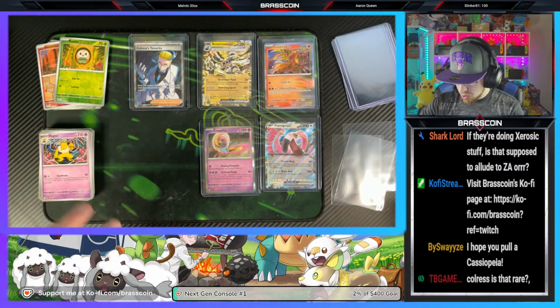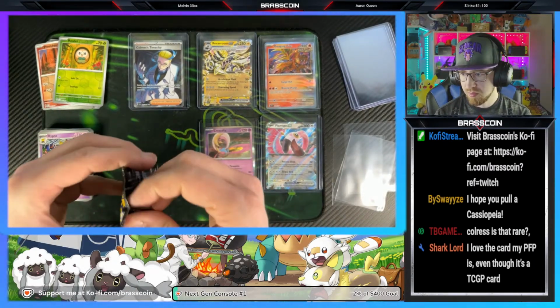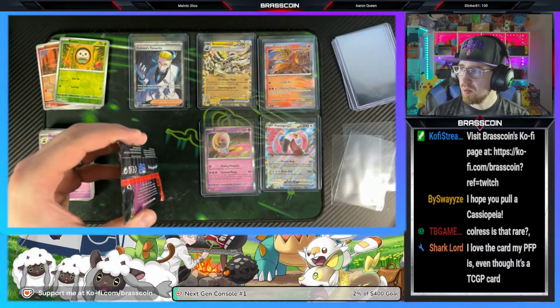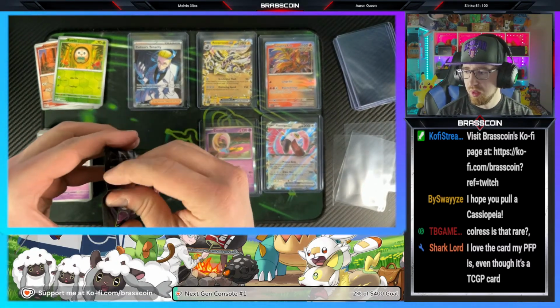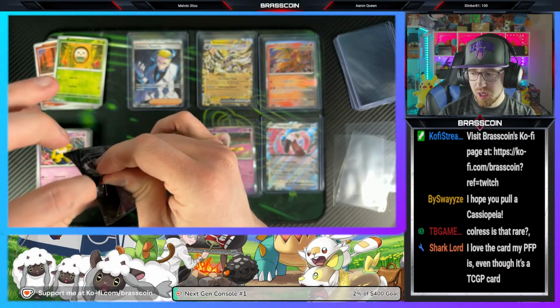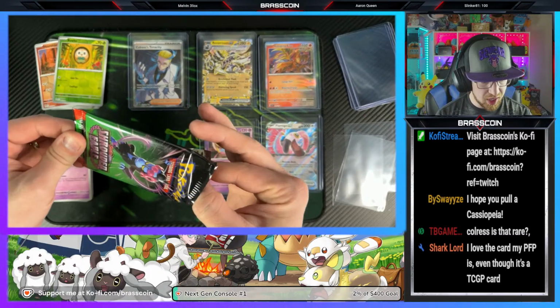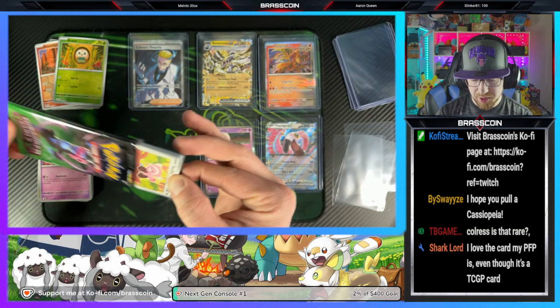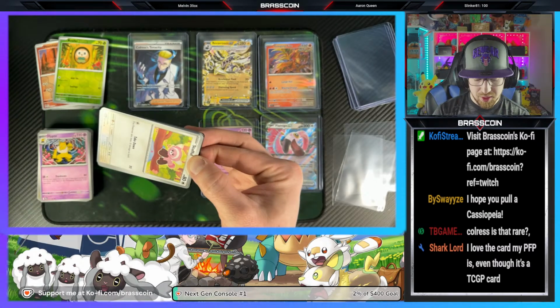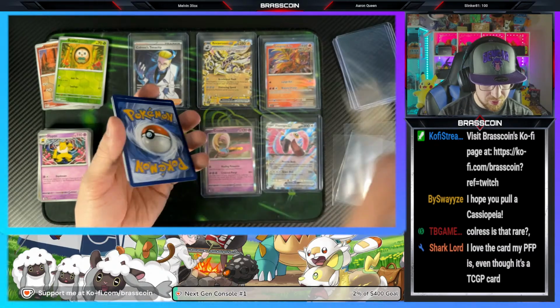Okay, we got 4 more packs left. You hope I pull a Cassiopeia? Oh, I do too. I do too. I don't even know if I could bring myself to sell that one if I pulled it. I genuinely like Cassiopeia or Penny. Penny's like my favorite character in Scarlet and Violet. Colress, is that rare? I mean, it's not that it's that rare. It's that it's a full art.